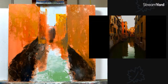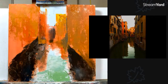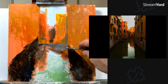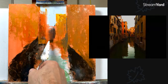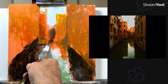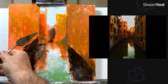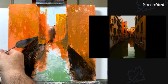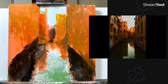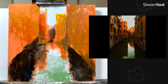Okay, then I'm going to put a little bit of dark in underneath there to accent that, because there's a bit of perspective that happens in this zone that I think is a little bit important. Take your eye back that way. And of course, that building's going to have to come down further because of the correction I made. So I'm just going to scrape over that dark, get rid of some of that, and bring in a color that might work there.